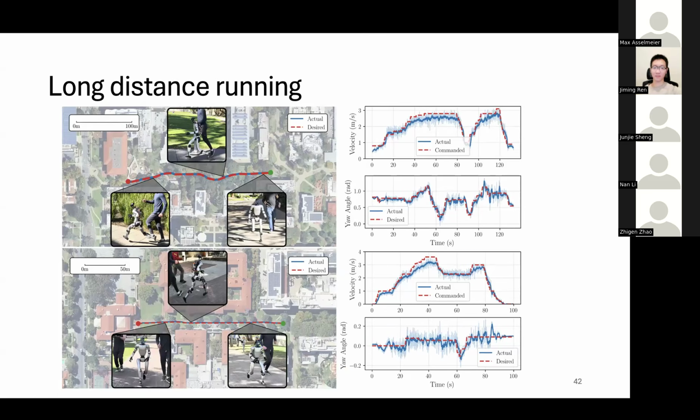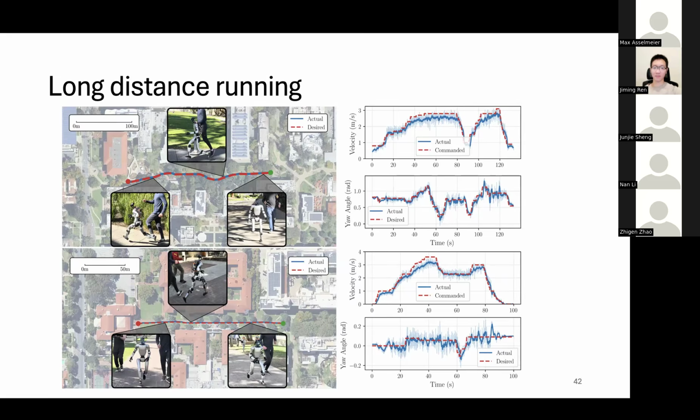So we took this thing outside. This gave us much more endurance than the previous result for running. By endurance, I mean the motors didn't overheat as quickly, because the Unitree G1 is not really designed for long range steady state running. The motors overheat at about 130 Celsius, and we run them right up into that. So we were able to go outside. The top one is about a 300 meter path. The bottom one is about a 200 meter path. It could go longer. You can see our velocity tracking. I think it's pretty good given we're outside in real world environments.